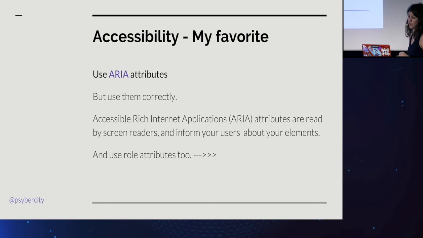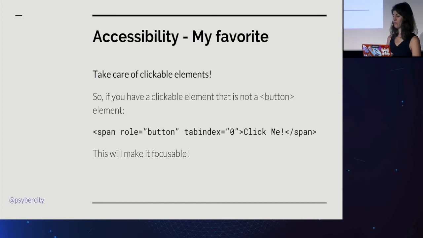Also use Accessible Rich Internet Application attributes and labels, ARIA labels, but use them correctly, because if you don't use them correctly, they will guide your users away from what you're indeed meaning. ARIA attributes are read by screen readers to inform users about your elements, and use role attributes too.